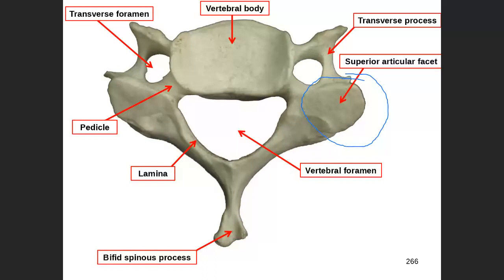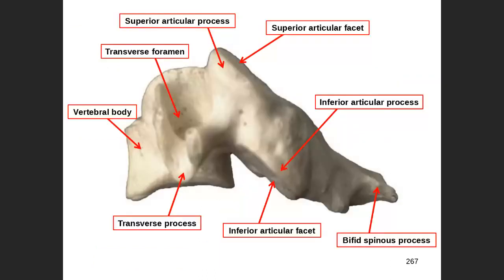To be honest with you, I like to show it from the lateral view like this. This is a much better view. See how this one arrow is pointing to the flat surface there? And then this other arrow is pointing off to the side. It's not the flat surface. It's actually referring to this whole thing here. You won't be wrong if it's pointing to the flat surface and you say facet. You just have to make sure it's the right facet. If it's asking for the superior and you put inferior, that's wrong.